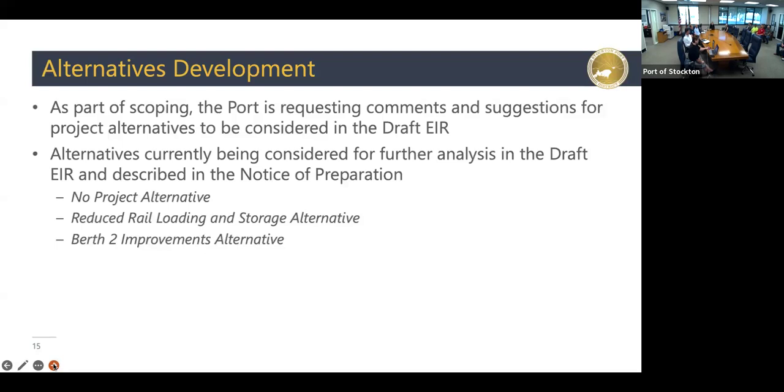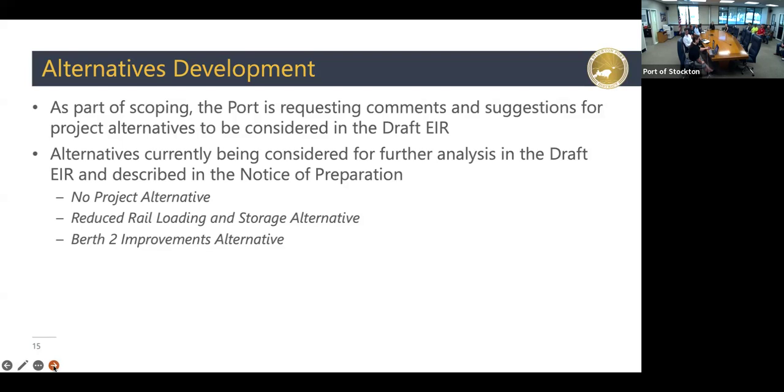The second alternative, the reduced rail loading and storage alternative, would consist of lease modification and similar construction and operational components as the proposed project, but with reduced on-site area available for loaded and stored rail cars, and elimination of the associated construction and operational elements associated with the reduction in rail activities. This alternative would potentially reduce the lease area by approximately 2 acres near berth 3-4 by limiting track construction. As a result, Nevada Cement would contract for off-site rail storage, switch a portion of rail movements to truck operations, or reduce the rail movements with no off-site switching or truck replacement.